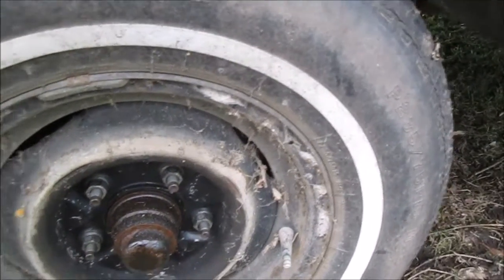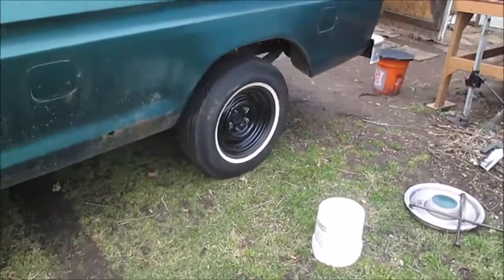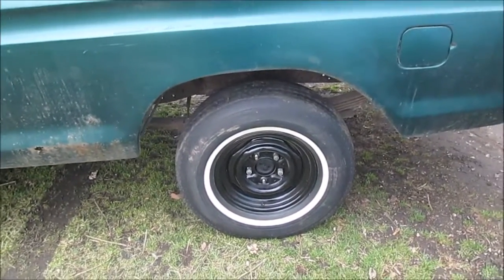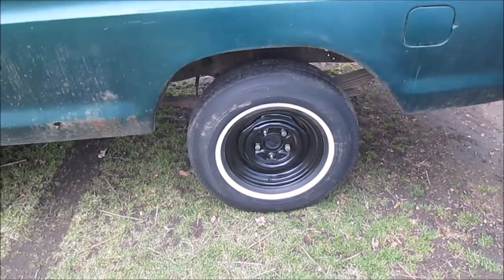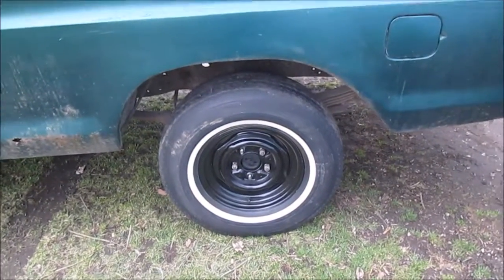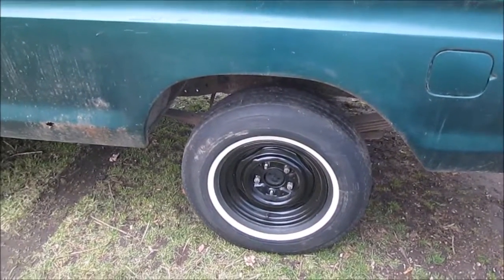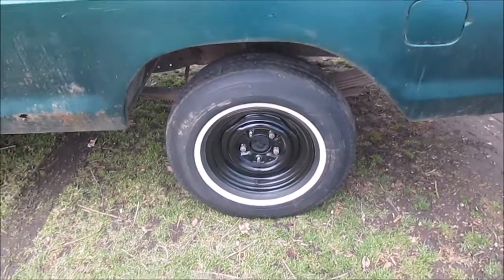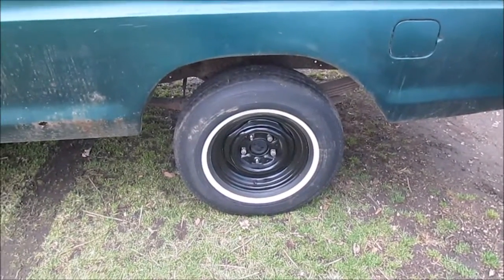But we'll take more time on these and paint the front rims. I had the back rims painted. That's my spare. Factory type spare. That's an L78. And I had to use it because the spare in the back of the truck has laid in there so long, it's leaking on the sidewall, rotted. So, yeah, I got a video on redoing that tire. A factory type tire that came on us and it was turned into a spare and was underneath it. So, stay tuned. We might give you a couple more shots before we go here.